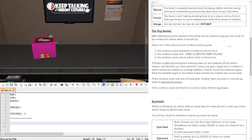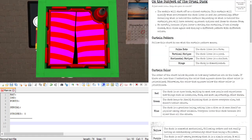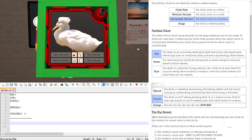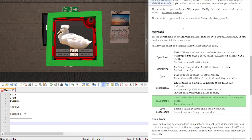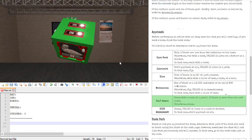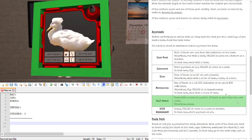Okay, let's go. We have a lot of things to cover yet. Okay, this is horizontal stripe, so shelter duck. We have red and purple we can click, and it's a duck. So number of batteries is not less than 2, therefore we are purple. Purple is self-aware duck. Self-aware means sneak with a book or pencil if there is more than one port plate. How many port plates do we have? We have just one. Is one more than one? No, it's not. So we should sneak.